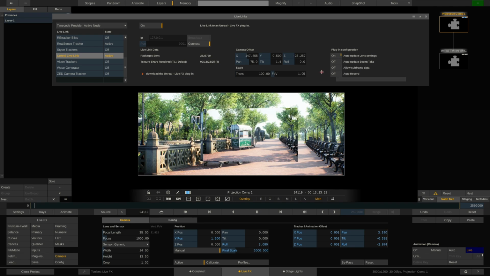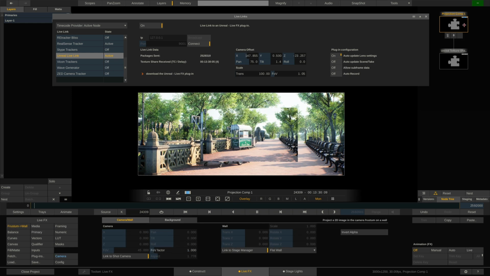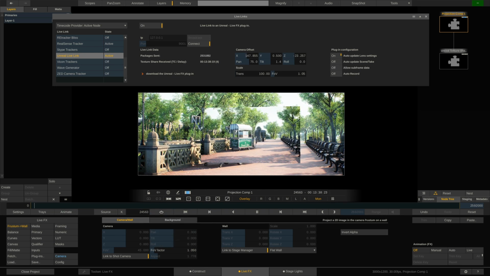The next step is then to also add these 5% in the projection node. Open the node tree and select the projection node. Then, here in the node menu, we also set the field of view factor to 1.05. Done. This way we increase the size of the frustum and at the same time also increase the angle of the content so that the content is not stretched or appears zoomed in.